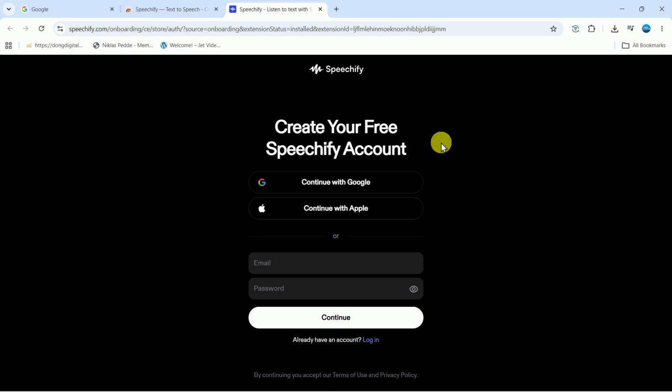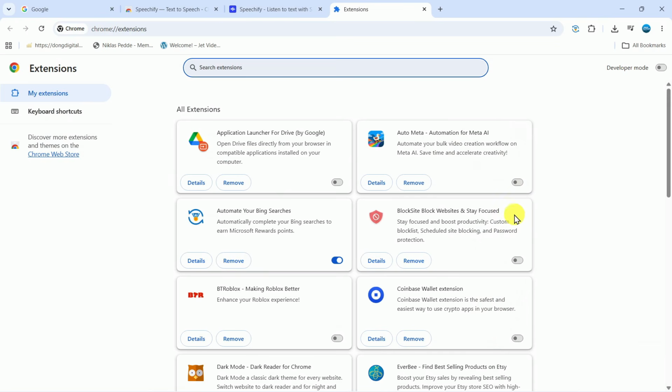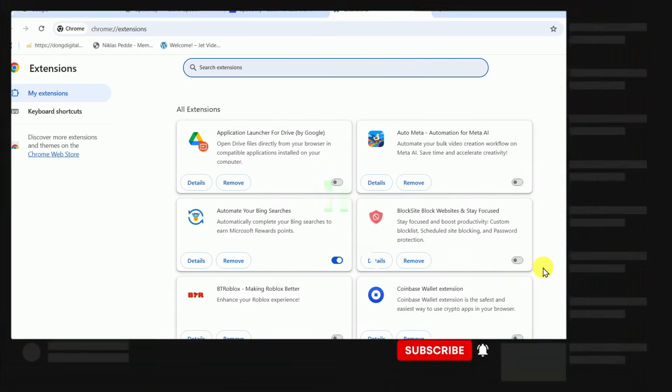But what you can do now is come up and click onto the extensions icon, which is just up here. It looks like a jigsaw puzzle piece, and you can see our extension here, which has now been installed. From here, if we click onto manage extensions, you can find all your installed extensions, and from here you can turn on or off the different extensions. You can also view further details of the extensions, and if you no longer use the extension, you can also remove the extension from here as well. So that's how to install extensions in Google Chrome.